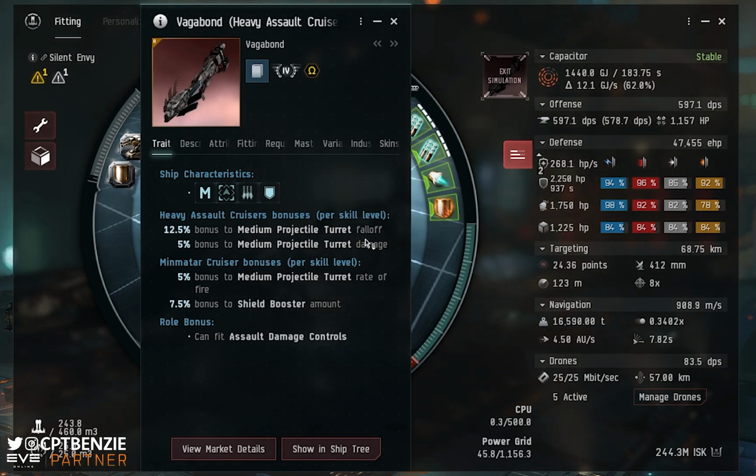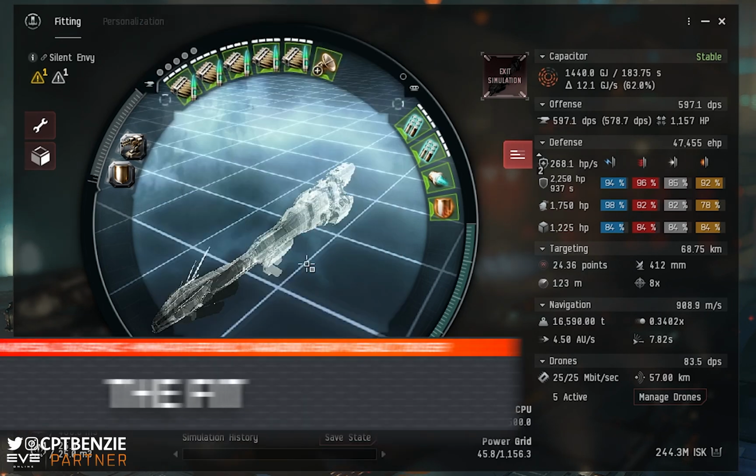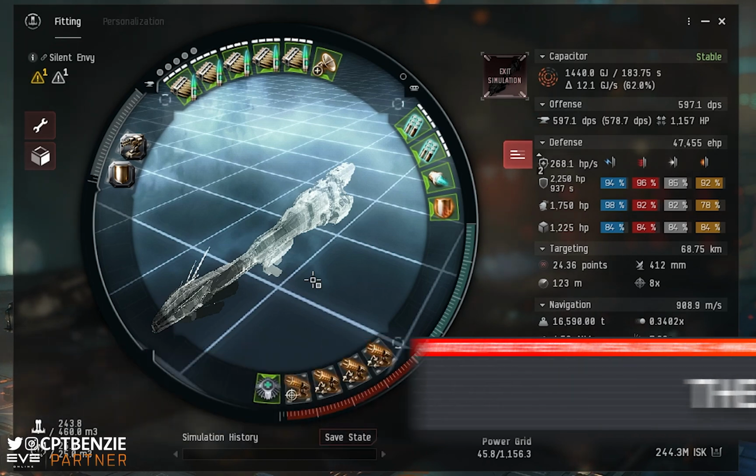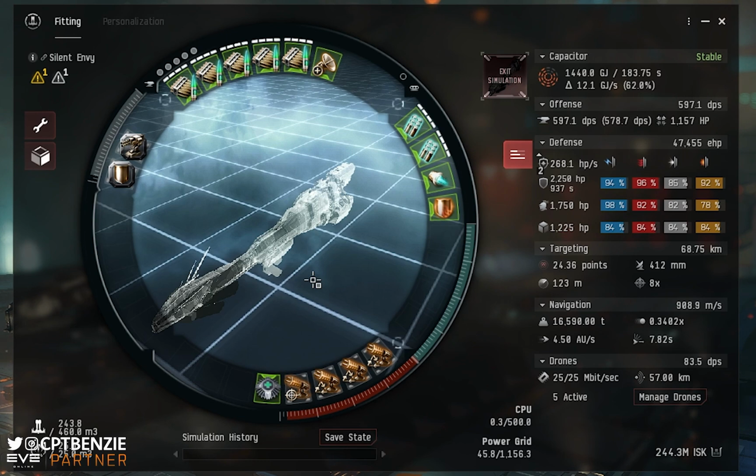You can increase that by increasing your rate of fire or increasing the damage per shot, and having these skills trained does both. We're obviously going to be fitting medium projectile turrets, but with fall-off being a bonus, that implies that autocannons are going to be what we're looking at here. And quite frankly, in an Abyssal Dead Space, autocannons are going to give us more than enough range to handle every ship we need. So let's have a look at the fit itself. Now, the fit, as usual, is going to be linked in the description down below, so you can copy and paste it into Python, or you can copy and paste it straight into the fitting window in-game, so that you can see how it works with your fit, with your skills.